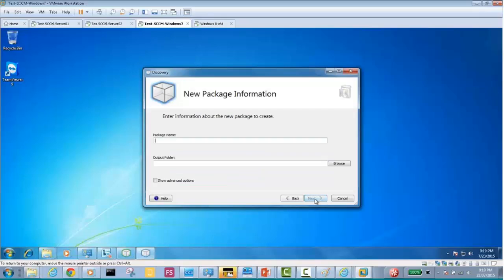I'm just going back there. Next. 3 apps in one package. When I type that, 3 in 1 actually. Okay, yeah, 3 in 1. You know, buy one get 2 free or something like that. See, that was funny. So, 3 in 1 package. I should not put any space there. Okay, that was a bad idea anyway. Okay, no space now. All right, so I'm just gonna go next.